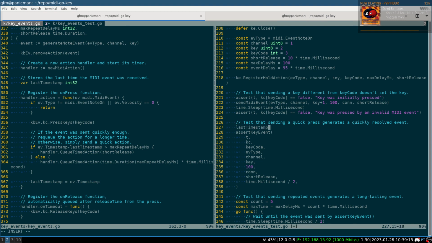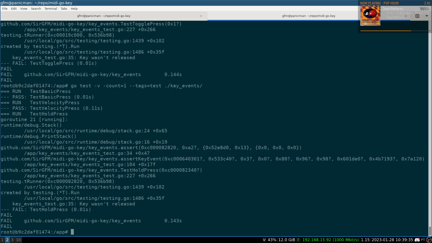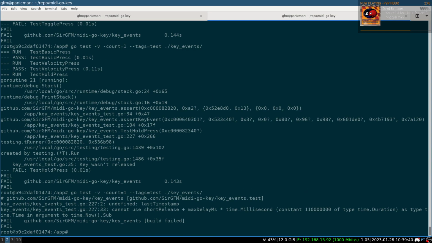Last timestamp is time.now sub a sum of the two, just to be extra safe. Time.millisecond. Okay, doing this should work now. A little better at least.